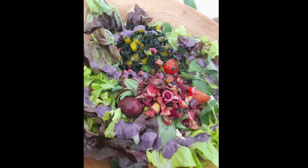So that was part of my lunch that was left over from the kale salad. And I massaged the kale to get it really nice and soft. And I put in the mixture of the chopped beetroot with the mushrooms and the spring onions and some herbs, and a little bit of coriander in there. And I sliced some olives in there. So that gives it a little bit of a seasoned salty taste with the herbs as well, amongst the big beautiful green salad with all these other herbs in there as well.